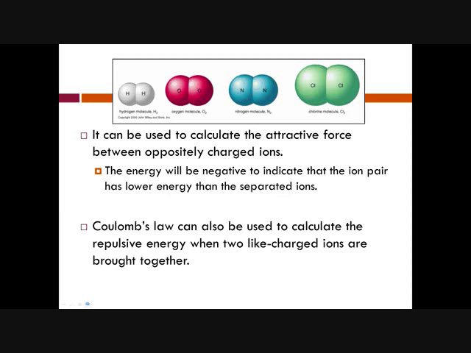In this picture, these are all diatomic molecules from our Hunkel fiber list, and they all have the same charges, right? Because technically, a chlorine and a chlorine both have the same charge. But those are not bonded together by an ionic bond, they're bonded together by a covalent bond. Their electrons are still being shared in that covalent bond. So Coulomb's law could also calculate that too. In this case, the calculated value would be positive if you were to have two like-charged ions brought together.